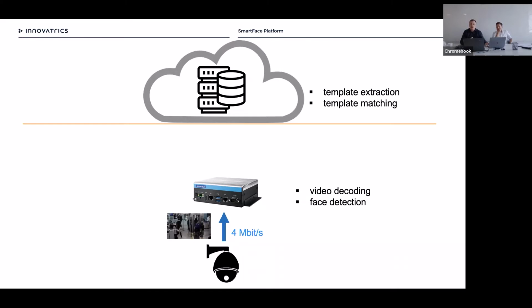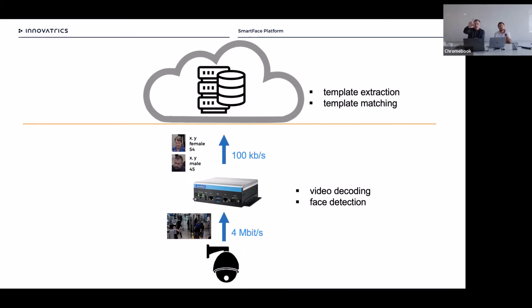And then the device is analyzing every single frame that comes out of the camera. And it's looking for, in our case here, faces. So we just detect the faces right here on the device. And once we detect those faces, we send them to the server. So instead of a full 4 megabit data stream with all the frames and video, we only send a very small amount of data, which is pre-processed. We detect the faces, we crop them, we attach some metadata, and we send it to the server.